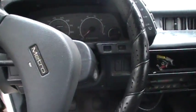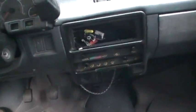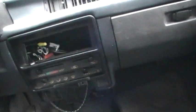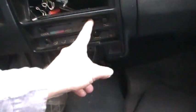No, steering's locked because I don't have the key. The lights and fan controls are different too. I'm wondering if somebody has changed this or if this is how it's supposed to be, because let me try. I guess these are windshield wipers up here. Okay, so your heater fan controls are down here.